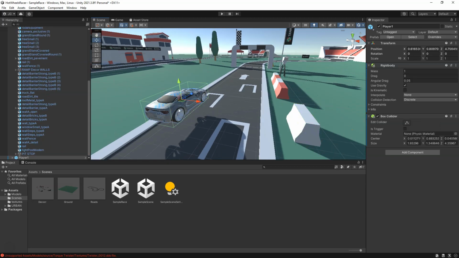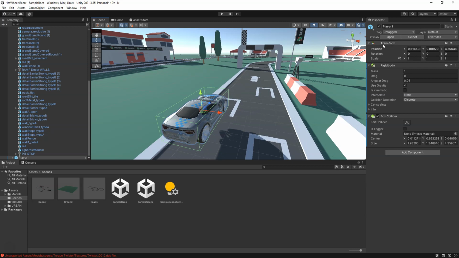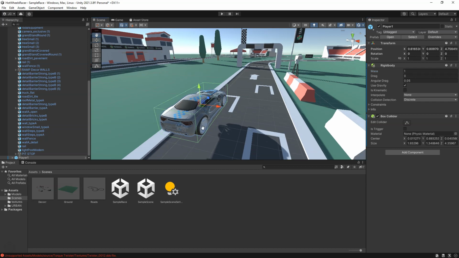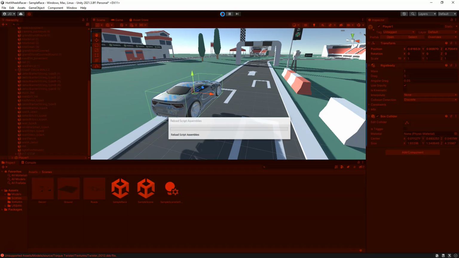Then if we take a look at our player here, which is floating in the air, we have some components on this, right? We have our transform component for our location, and we have the rigid body. So with a rigid body, the main two things you need to know is this gives it mass and gravity. So we have a mass of 1, and then we have use gravity on. So if I were to playtest, it's going to have gravity, and because it has this box collider as well, it's going to fall and then hit the ground, and it'll be on the ground. And we can preview that by selecting play.